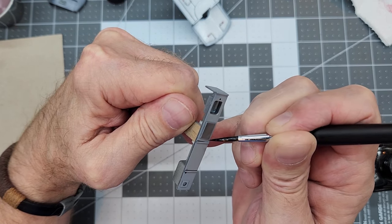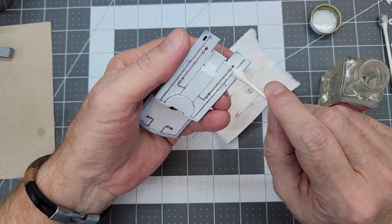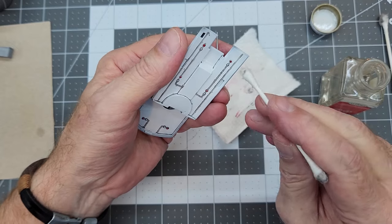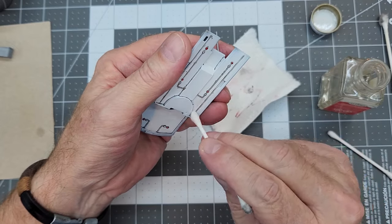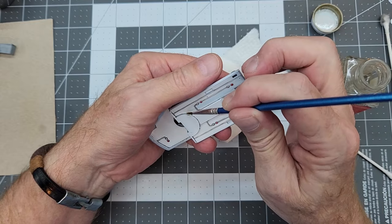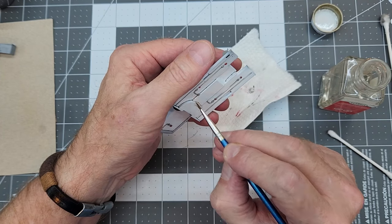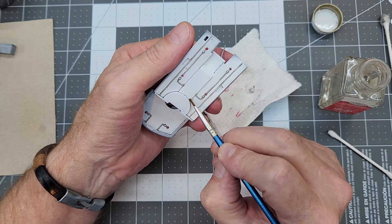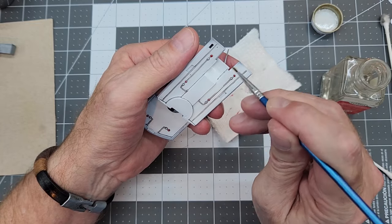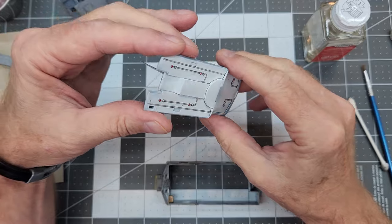The countertop dividers are there to keep things from sliding around. We want to bring out and emphasize those edges and also try to do the doors. For cleanup, we start with a Q-tip or cotton bud with just a little bit of thinner on it — that gets most of it. In smaller areas where we can't get in, we come back with a clean brush with a little enamel thinner to dress that up. We go over everything we applied the panel liner on, including the wall-gray walls, since there's ribbing there to clean up as well.